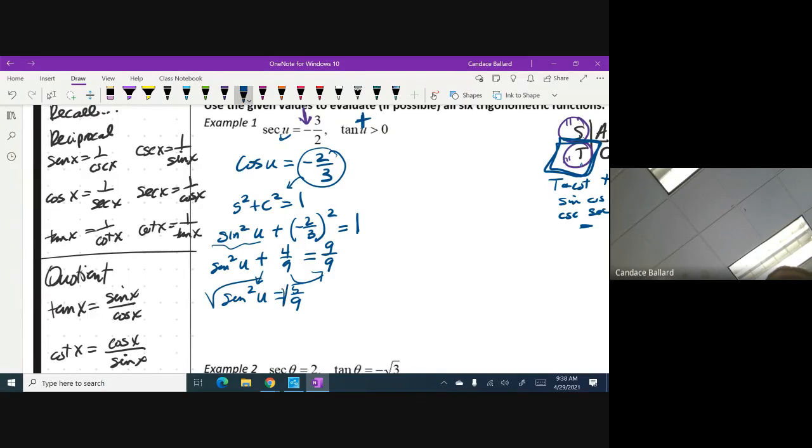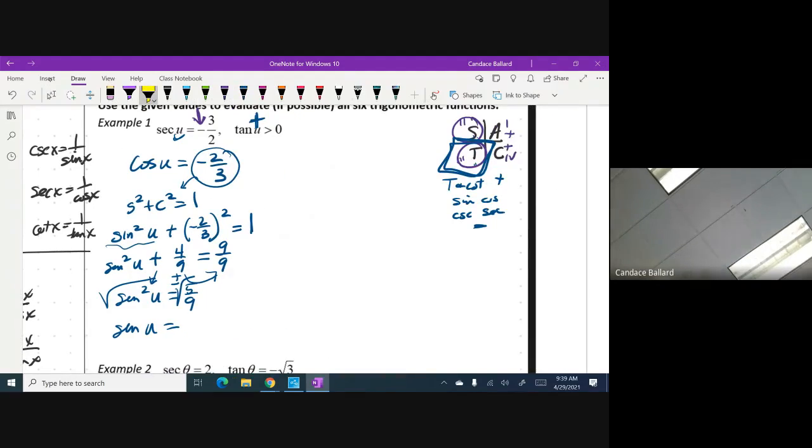Now here's the catch. Typically when we do a square root, don't we normally do a plus minus in front of it? In this case, we know if it's going to be a plus or a minus because we know from over here that in quadrant 3, a sine answer has to be negative. So I know I'm only going to use the negative square root. So it'd be negative square root of 5.